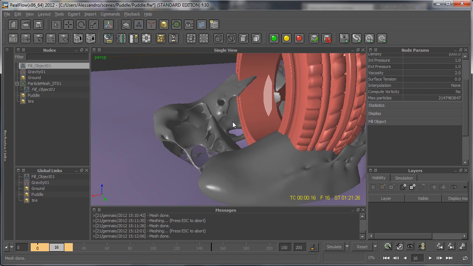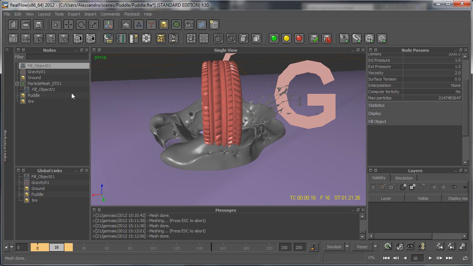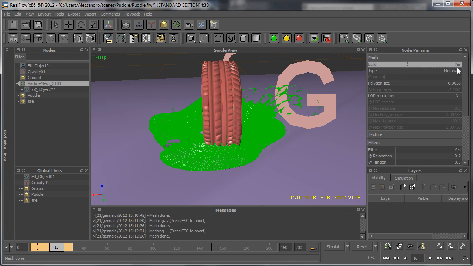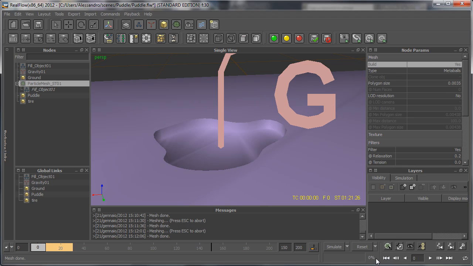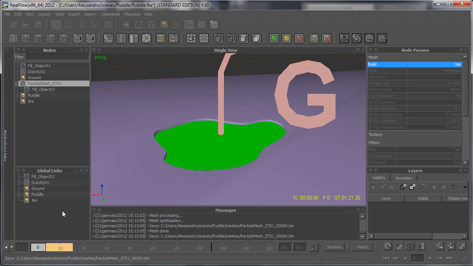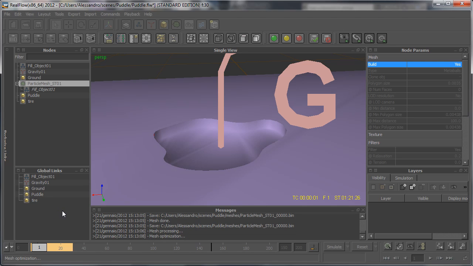So what I like to do now is to pick the mesh, and we simulate this mesh there. So we have there build set to yes. We go at the first frame, and we say build. So you see, let's go at the beginning. Okay, and to create the mesh we can go there and use the macro, and it is building, use the script the mesh. So you see frame by frame it will be created and exported in the right folder.